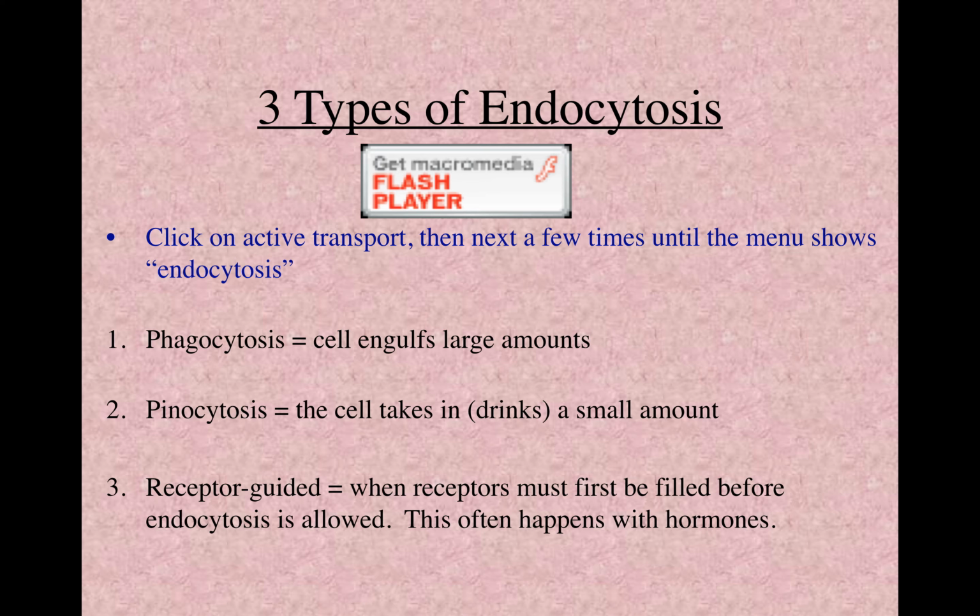So take a moment, scribble these down. This is what I would write on the top: endocytosis. I would just say active transport because it looks like it takes energy. It looks like a PE class with what those guys are doing. You know, it's right up there with push-ups. Okay. 3, 2, 1. I'm going to move forward. Okay. Make sure you get this down.